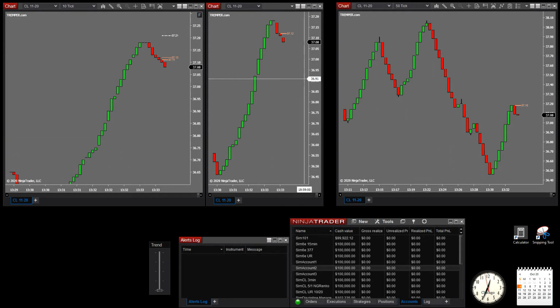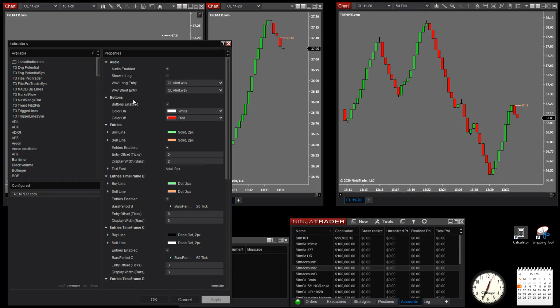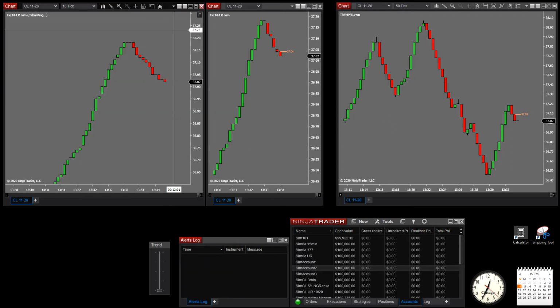Now you notice I have 18 here and 21 here. So I might have to go into the indicators and go to C, because that's our 50 ticker. And that was the button I forgot to turn on. We might want to change that and play with the number a tad bit. And you could even make this, we're going to go bigger. We'll make it 5 wide. It'll stick out like a sore thumb. But again, you have to have your right margin.